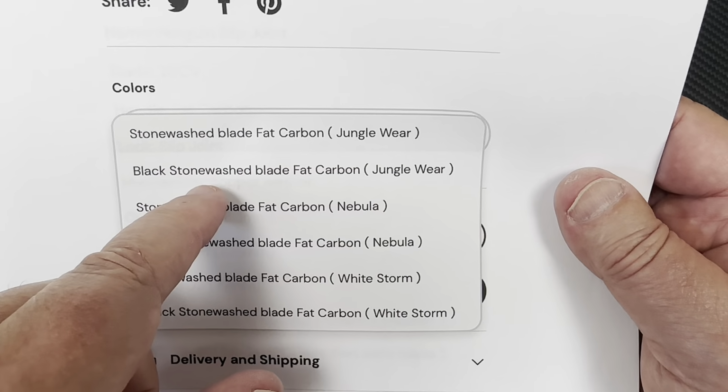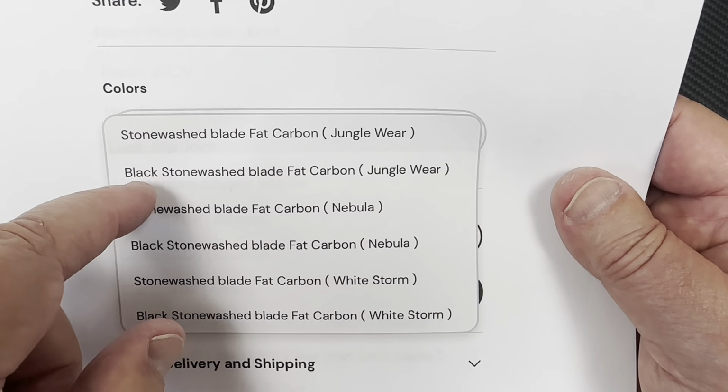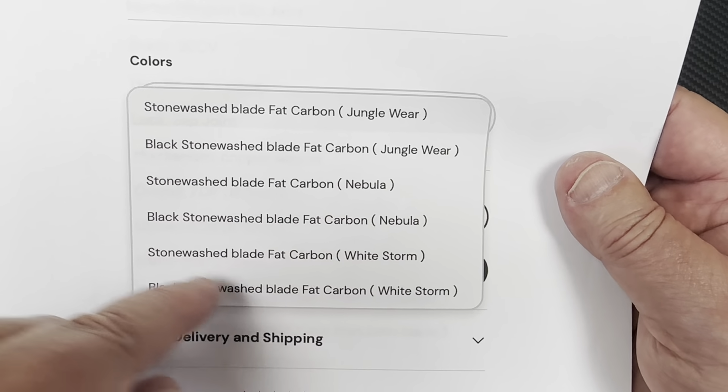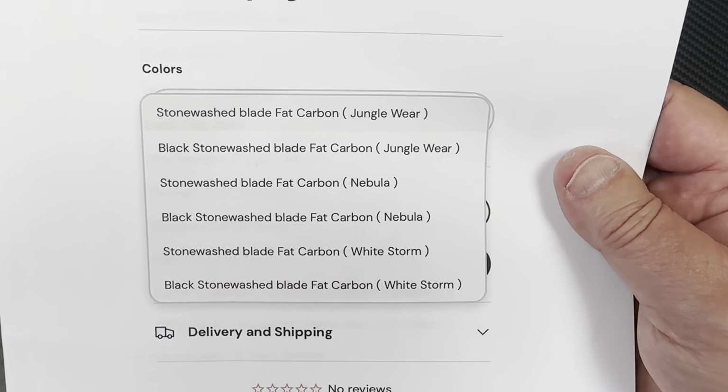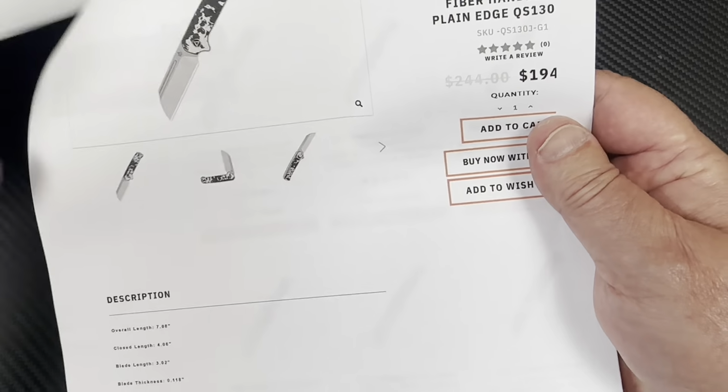And you can get it also in stonewash, or black stonewash. And then there you go, Nebula or in black stonewash, and White Storm or in black stonewash. So there's that. Now, there's the stats for you.